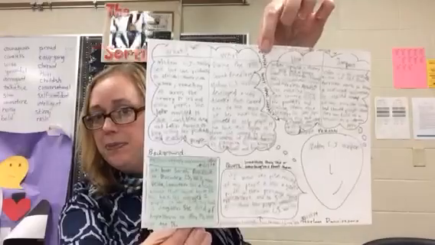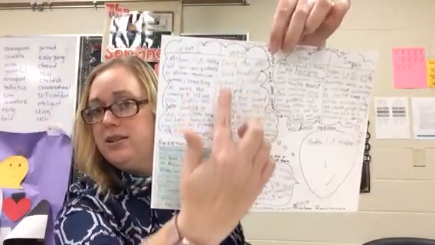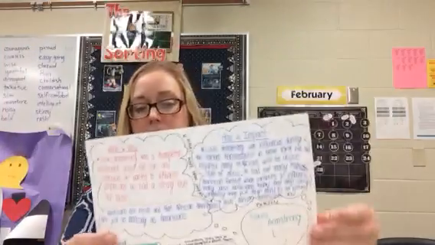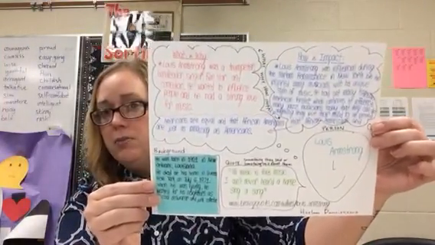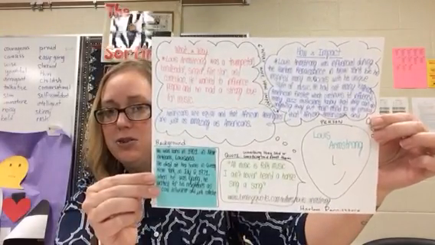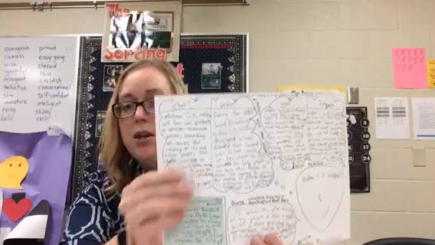So for instance, here's one about Madam C.J. Walker. Now you can see he organized his in a different manner, but this worked for him. This person did Louis Armstrong, but used a lot of colors. That was fine. I had no problem with that. I didn't give the instruction that they had to use colors, that they had to draw a face, that they had to use a certain separation like this student did with that T. They were allowed to do that on their own.